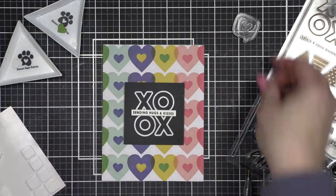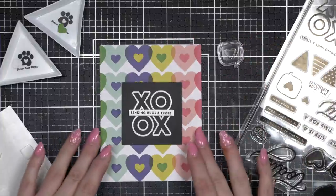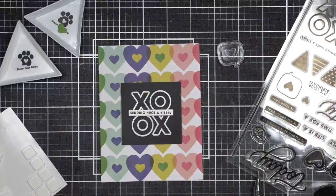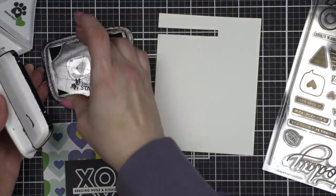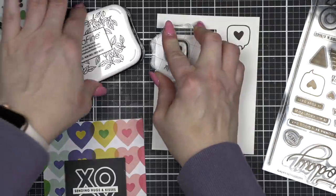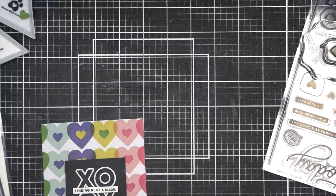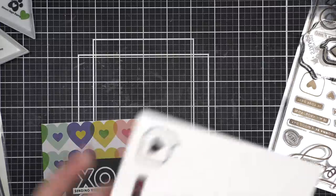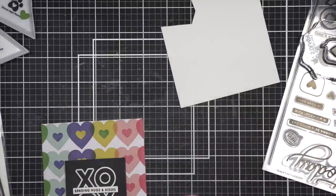I knew when I saw this heart background that I definitely wanted to do something with it. Next, we're going to stamp our thought bubble on some smooth white cardstock from the kit using VersaFine Onyx Black ink. And we will trim this out with our scissors and pop it up on our card background with foam adhesive. Now, I accidentally smudged the first one, so I stamped it again. And I used an acrylic block as it was easier than putting it in my Misti. I probably should have stamped it at the same time as my sentiment strip.